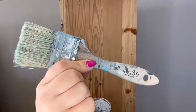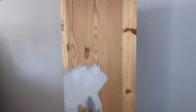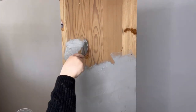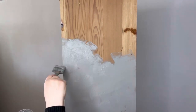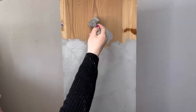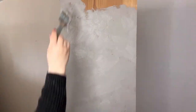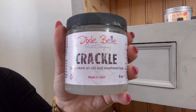Now that I've got that mixed up, I've got to work with it quite quickly as I don't want it to dry out. I'm using a premium chip brush and I'm just really randomly applying this first coat all over. I don't want to have too much control of the brush, so I'm holding it quite loosely and applying it with a crosshatch effect. I want various depths to the paint — I don't want it to be uniform, I want it to look really authentic — just going over it roughly to get full coverage over the entire piece.